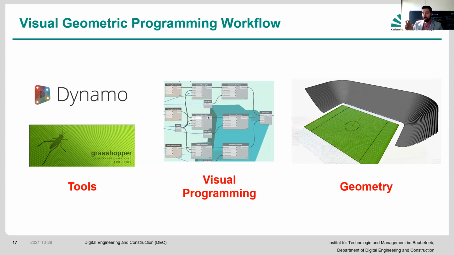So essentially, if you have, let's say, an element in Revit, you would be able to export it to Dynamo, perform some work, or vice versa. You would be able to perform it in Dynamo and then export it into Revit. Grasshopper works with another software for building information modeling and design, which is called Rhinoceros. And I think it's good for you to download both of them and work with them.